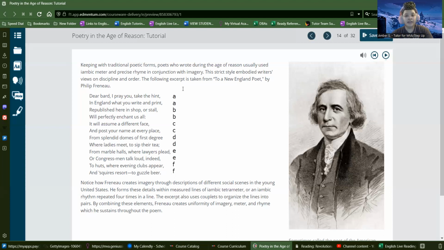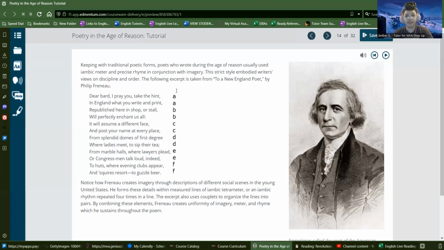If there was a line, say at the end here, that said sprint, or flint or something like that, say you have a line that did rhyme with one of these other ones, then you would just label that line whichever letter has been assigned to what it rhymes with. So say the next line for this poem after the beer line was something about striking a flint. You would just label it A, because flint has the same ending as hint and print. Even though it's from the first line, you would still label it the same letter because it's the same sound.